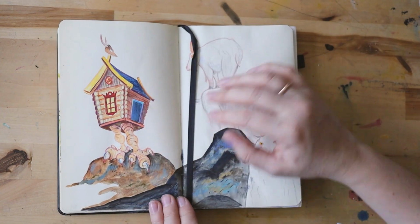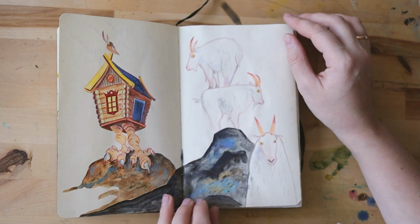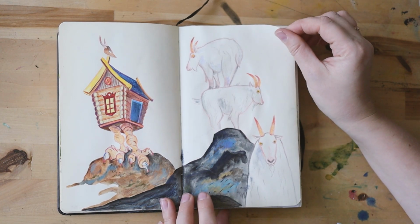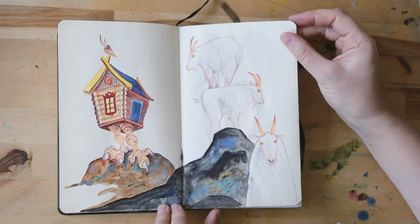Dandelions. Here is a drawing that I like a lot. I really like to draw those houses on chicken legs. They usually go as Baba Yaga houses in English, but we have a separate name for it. It says "Izbushka na kurikh nozhkakh," saying that it's a small house on chicken legs, and I really like those goats.